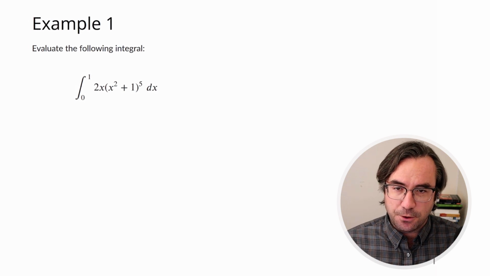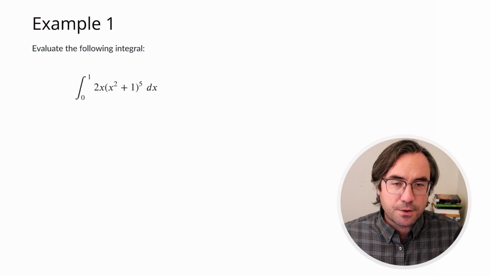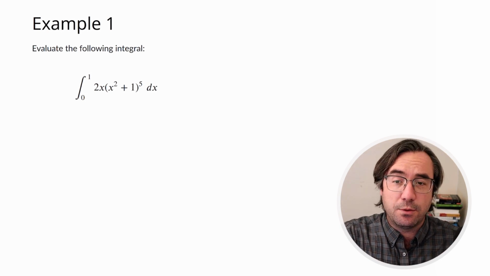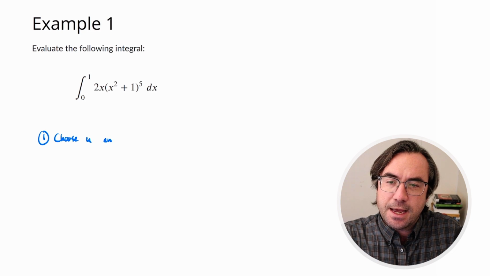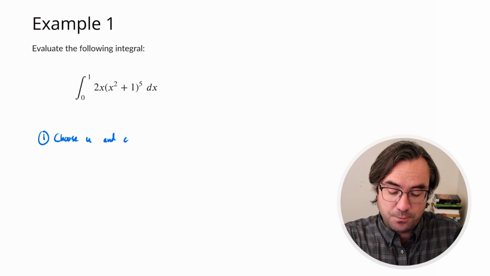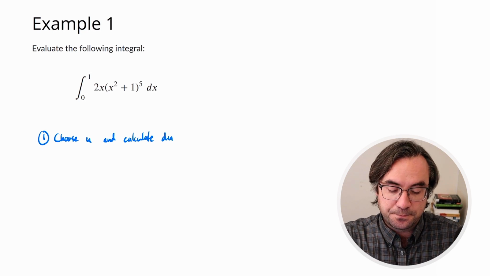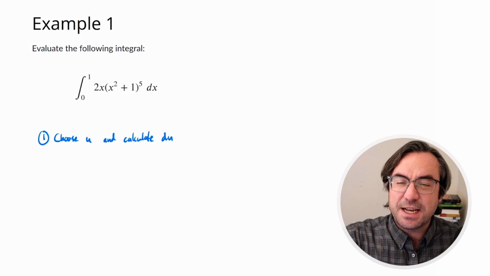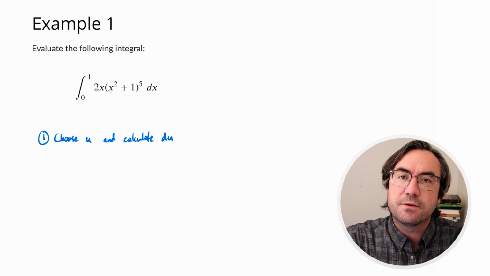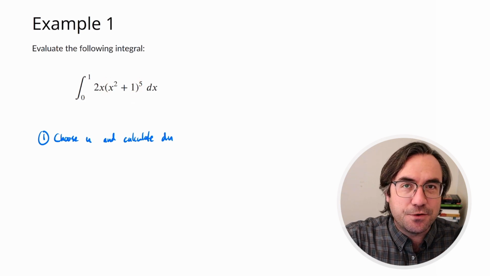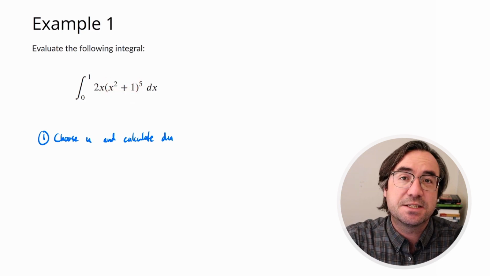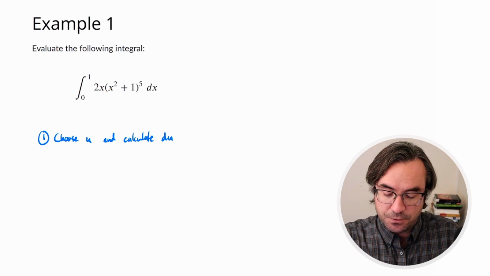Okay, so how does this start off? Well, we're going to start it off just like a regular substitution rule problem. So first step, we want to think about what should we choose for u, and we want to calculate du once we have our pick for u. Again, when we're trying to decide how to choose u, we're looking for the inner function really. And if you see parentheses, usually a good first guess, if you're not sure, is the stuff inside the parentheses. So that's what we're going to do. We're going to let u equal x squared plus 1.